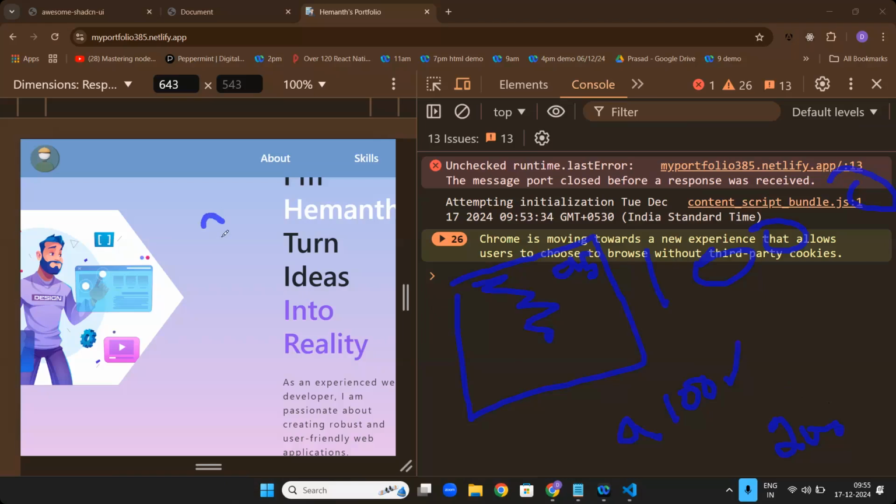Imagine I'm writing one function add, and I'm passing it 2 comma 3. But I am actually doing a minus b. Can anyone tell me what the answer will be? Guess what the answer will be if I use a minus b? 2 minus 3 is minus 1. But what am I expecting? 5.